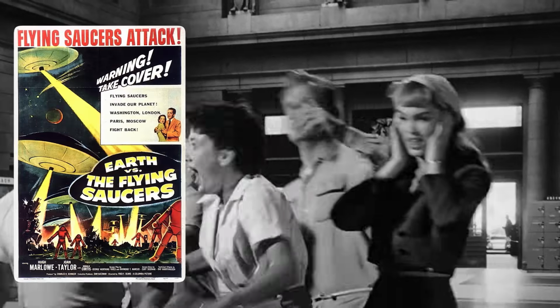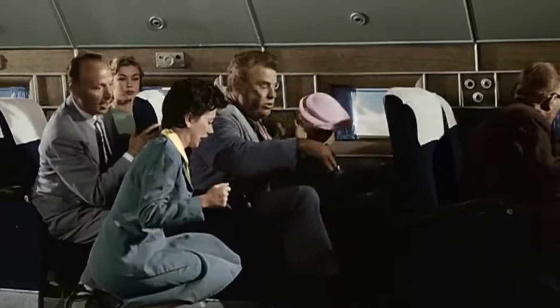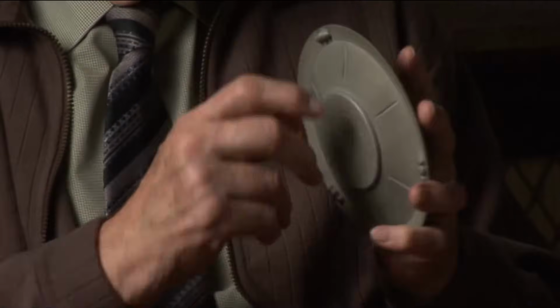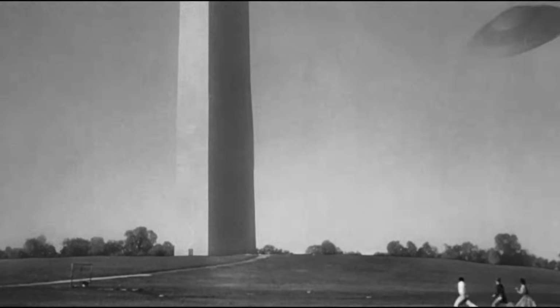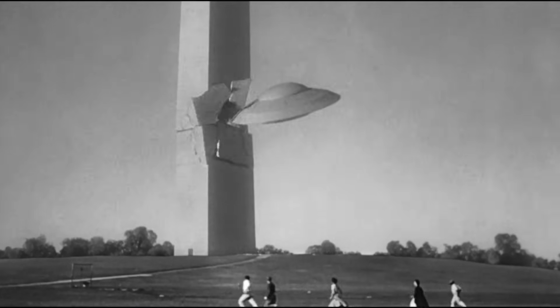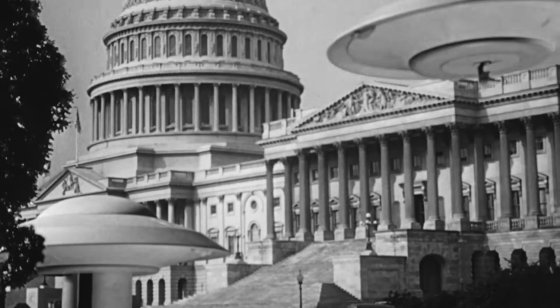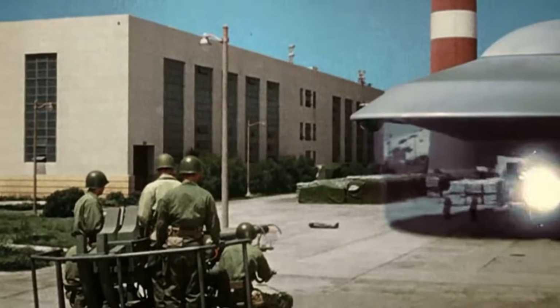When Earth vs. the Flying Saucers arrived in 1956, it wasn't just another alien invasion movie. Ray Harryhausen invented entirely new visual effects techniques just to make metal discs look convincingly alive. He built saucers from pie pans and radar parts, demolished the Washington Monument over 3 agonizing weeks, and hid battle damage in actual scratches and dents. From Sonovox machines making aliens talk to weather balloons replacing helicopters and endings rewritten to satisfy Cold War patriotism.